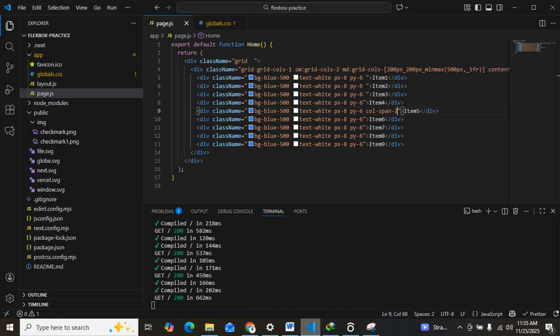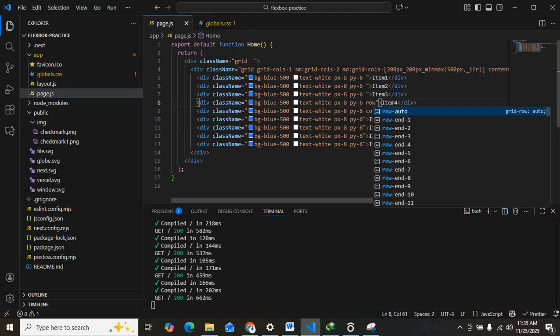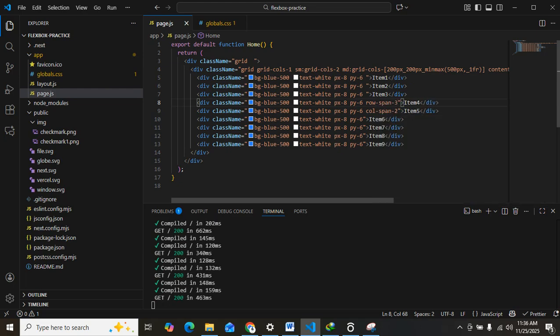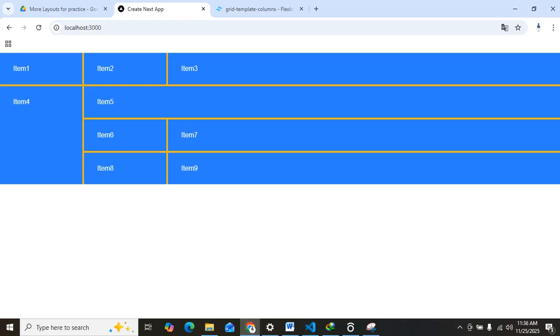And you can also span rows as well. So let's take for instance, I can say, okay, this item 4 should span 3 rows, 1, 2, 3. So in that case I'll come over to item 4 and say row span 3. Okay, so item 4 is going to span 3 rows. So you see it now. So spanning here is quite easy, so you could use it to achieve whatsoever you want to achieve. So that's how to span things.